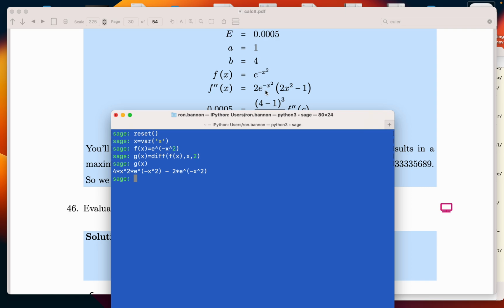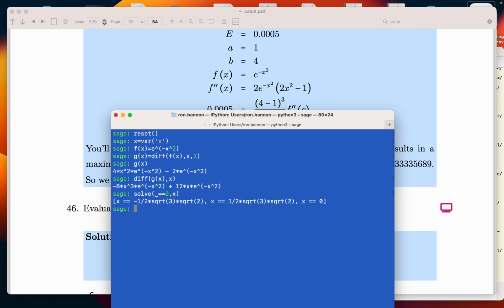What I'm going to do, though, is differentiate this and solve for 0. Let me write this down for you. Diff, D-I-F-F. I'm going to differentiate g of x with respect to x, and I want to solve for 0. Let me put the derivative down first, and then I'll talk about how to solve. I got the derivative, and now I'm going to solve, S-O-L-V-E, the output I just got equal to 0, solving for x. See what happens.